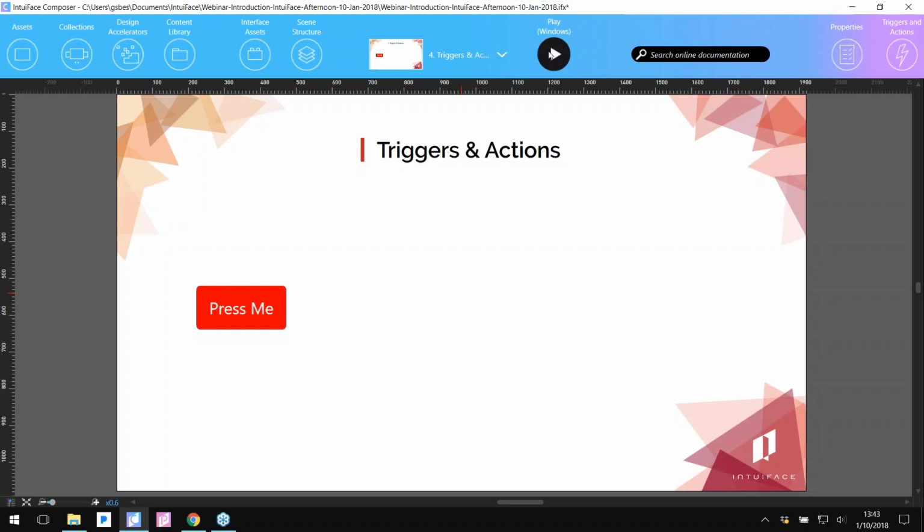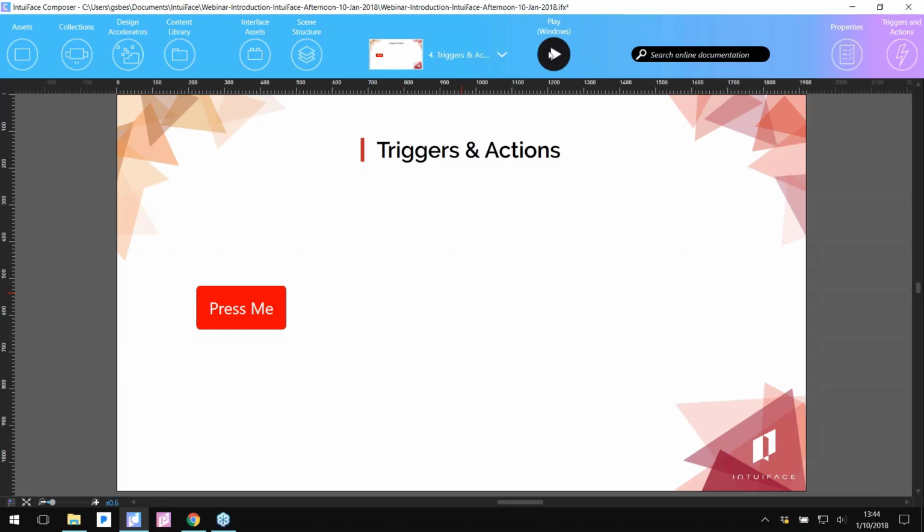Everything in Intuiface has triggers. Everything in Intuiface has actions. When the video is played, when the book reaches page 6, when this particular link is clicked, when the 3D model is rotated, all those things can be triggers. Play the video, go to page 7, open this URL, rotate the model. Those are actions. So anything you can think of pretty much as a trigger or an action. It's pretty extensive. And thanks to a later topic called interface assets, even things outside Intuiface can be the trigger, or you can cause actions to happen outside of Intuiface. You're not even constrained to your own experience.